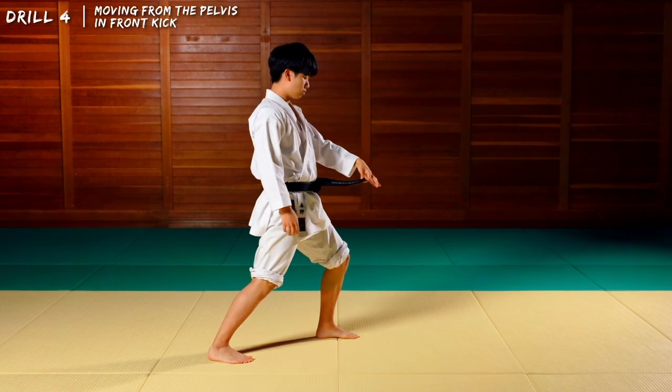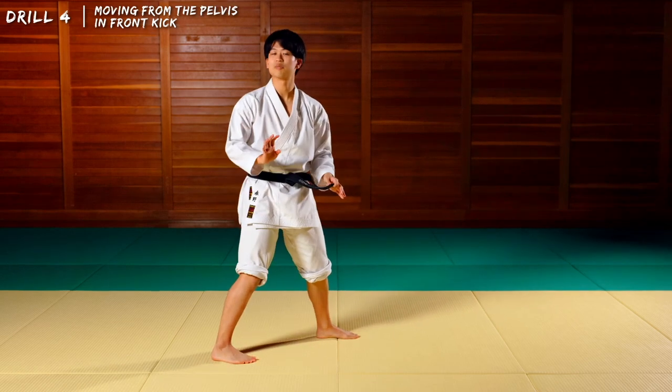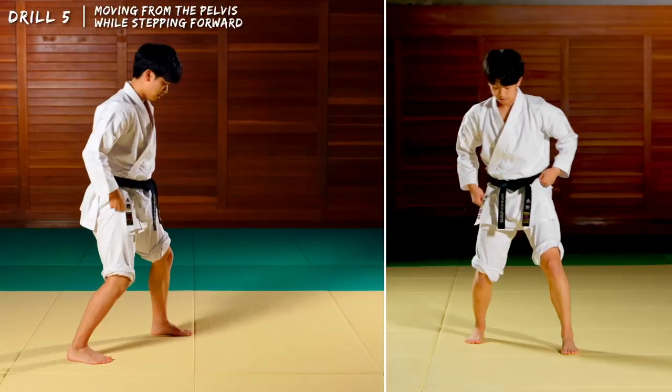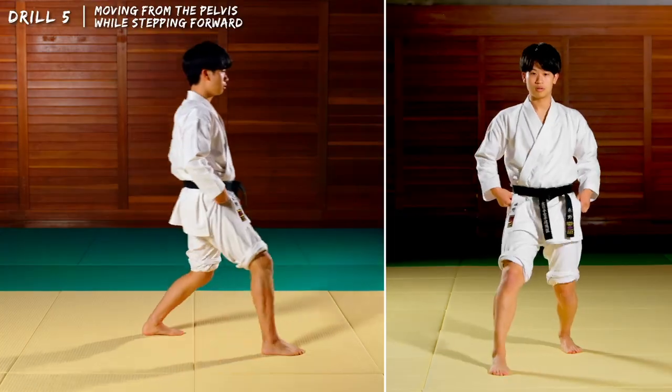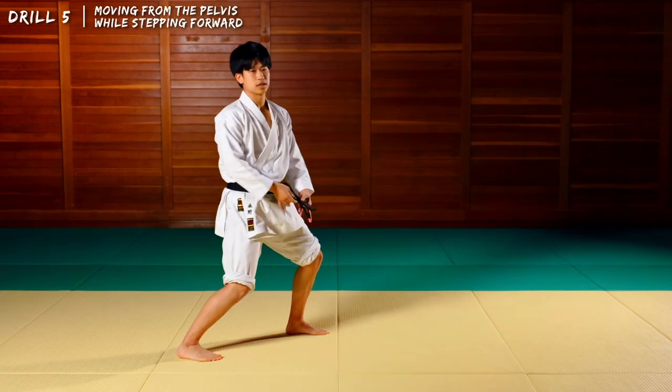Not such a strong pull, just a slight pull, and flick the leg forward. This is much, much easier, okay? Let's give it a try while stepping in, okay? Same thing, front stance now. And we are simply going to step in like this, simple movement. From here, we're gonna take it step by step.